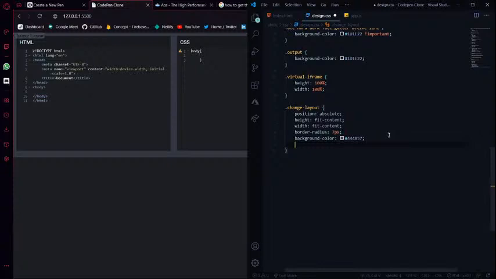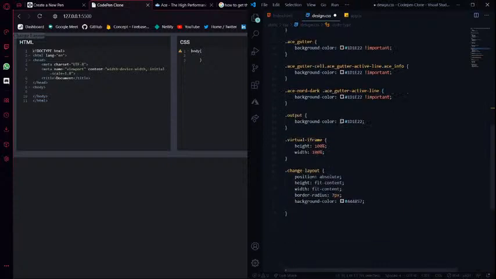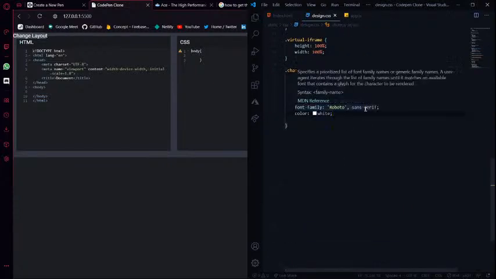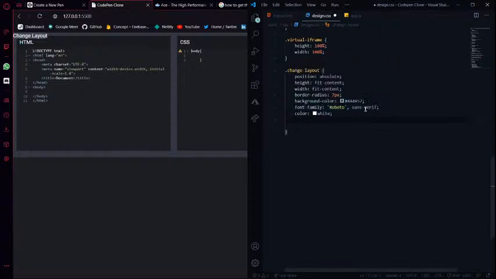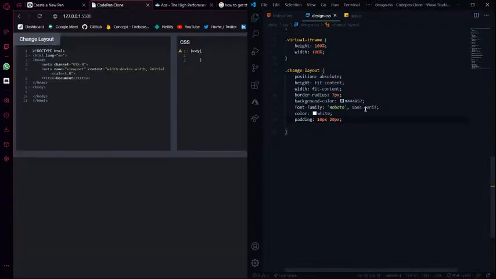And now I'm just going to give it the font family and color white. Copy it, paste it, save it, and now what I can do is simply give it some padding like 20px, and actually decrease the top bottom padding a bit, and then I can just put it at the bottom left of my screen. So is that a good place? I think it's a nice place.